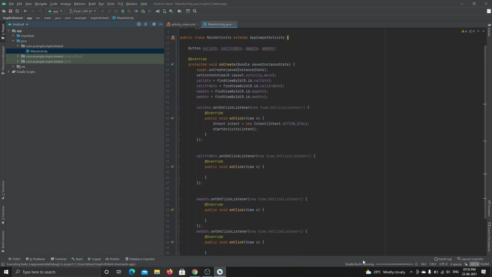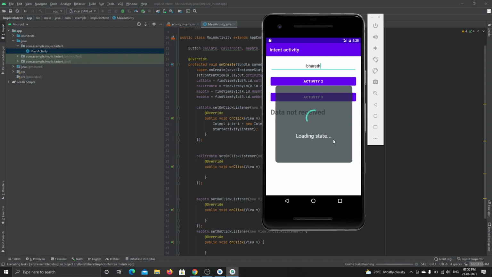And the Gradle is now building, so wait. See, now the emulator has been started. It is loading the state. Loading state means where we left off at the last stage, like when I closed this phone in the previous application, it will start from that state.